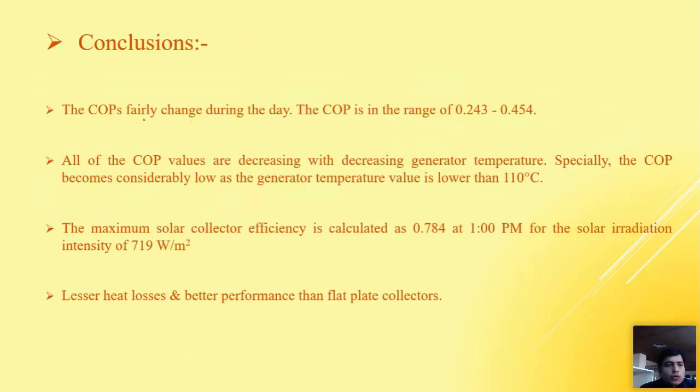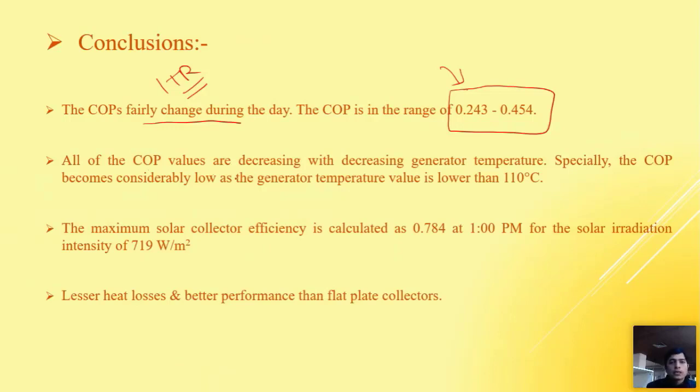So if you want the conclusion of this system in Turkey, this is the 1 TR refrigeration system. During the day, the COP is in the range of 0.2432 to 0.454. That is not very poor. That is very good if you are using any alternative non-conventional energy system. So that's a big deal, even for a 1 TR system. If you are getting this, it is definitely very appreciable.